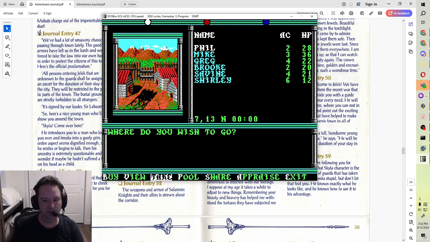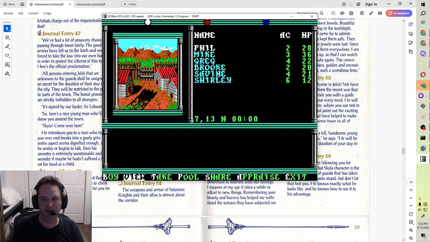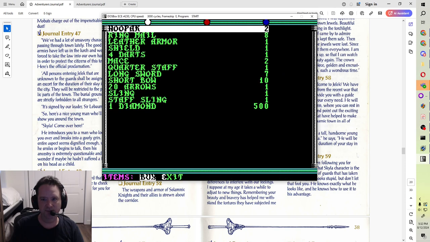You can hit P to pool together your money. We've got a whopping 20 steel, which is not very much money. There's no gold and silver. That was one of the house rules they have here. There's just one currency, and it makes things much simpler.